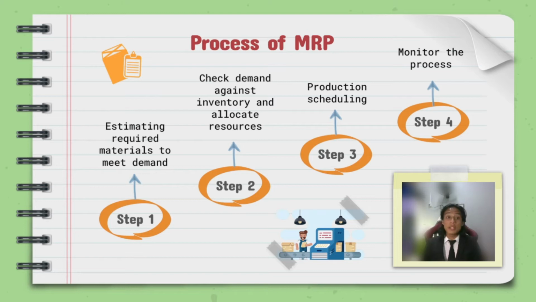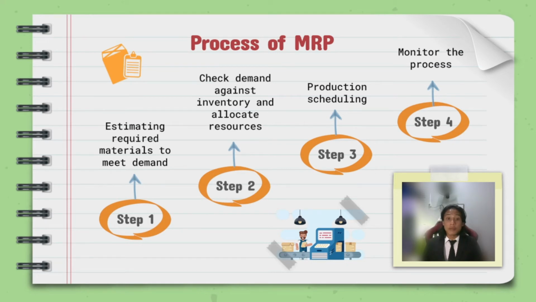So the second step is to check demand against inventory and allocate resources. This step involves checking demand against what you already have in inventory. It means you can see both what items you have in stock and where they are. This is especially important if you have inventory across several locations. This allows you to examine the status of products, giving you visibility into items that have already been assigned to another project, as well as items that are not yet physically in the warehouse but are en route or on order. The MRP then transfers inventory to the appropriate places and recommends reorders.